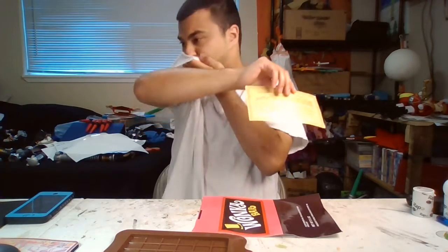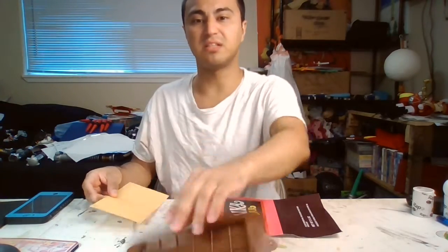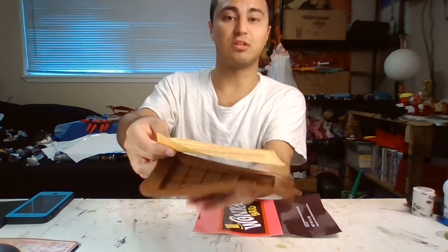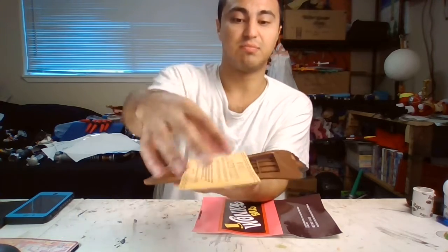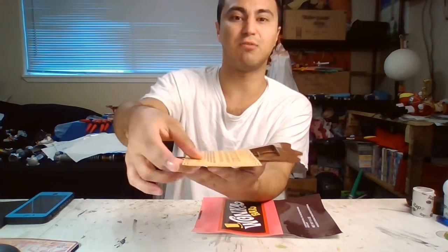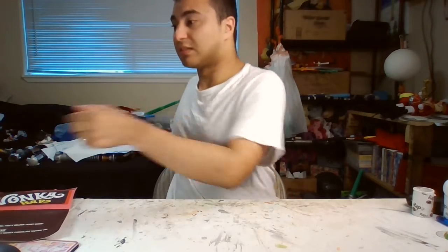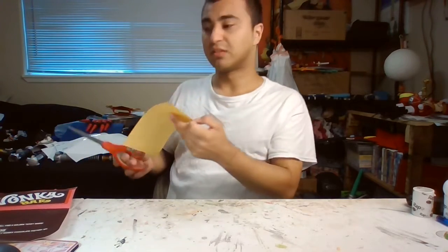I know it's not very small, but in the movie — well, I know it is small — but in the movie the Golden Ticket is actually flattened like this, just like in Charlie and the Chocolate Factory with Johnny Depp. But in the original, they actually wrap it around to make it feel more real and legit.